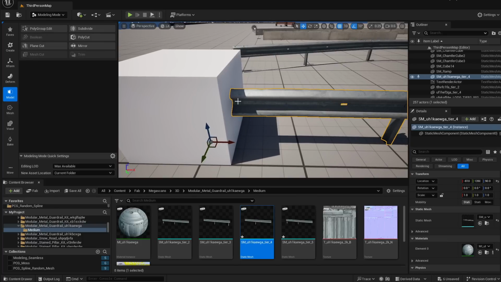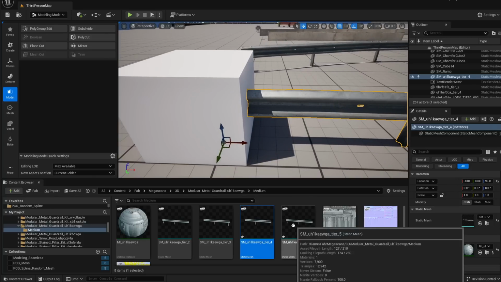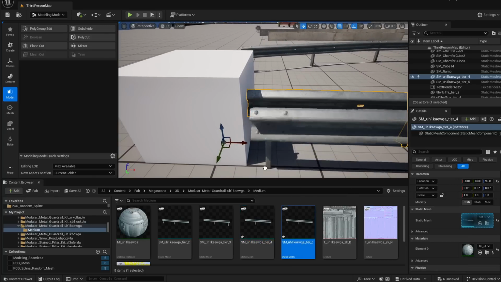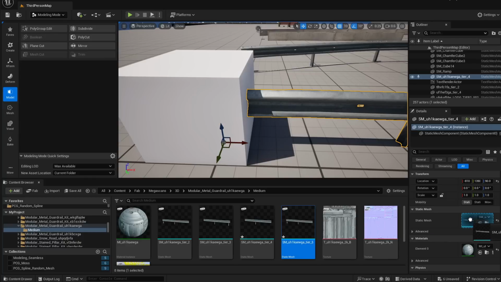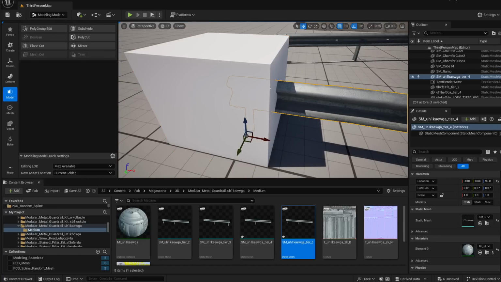Now I can select this newly created object, without the part with the pole, and replace it with the one that we didn't delete, this end part. So just drag it over the static mesh field here, and you can see into the cube I have this mesh that we cut out from the other model. So this is important to not move the cube. You just want to use the part of the mesh that is inside the cube, and if you move the cube, the parts won't match perfectly.